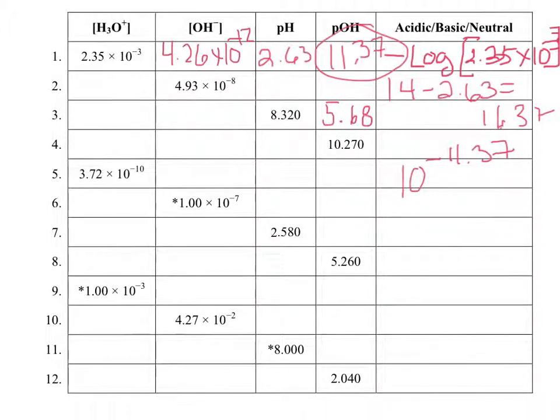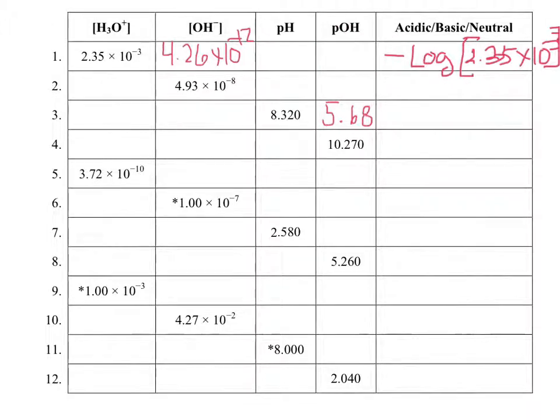Now, the other thing we have to do is, let me erase some of this real quick. Once you understand the pH and the pOH, you should be able to tell me if it's acidic, basic or neutral. So in this case, we knew that the pH here was, what was that, 2.63. So it's less than 7, so that's going to be acidic. And in this case here, the pH is greater than 7, so this is going to be basic.